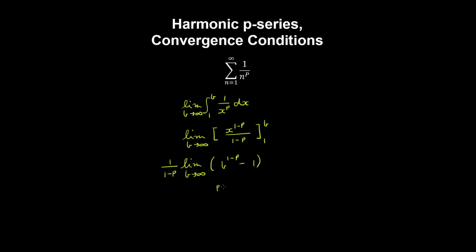now for the special case where p is less than 1, then you'll have b to a positive power, and as b approaches infinity, so does the integral. So the integral diverges. And if p is equal to 1, then you have a divide by 0, and the integral also diverges. And if p is greater than 1, then what you'll get is reciprocals of b. So for example, 1 on b, 1 on b squared, and so on. And as b approaches infinity, the integral therefore converges.